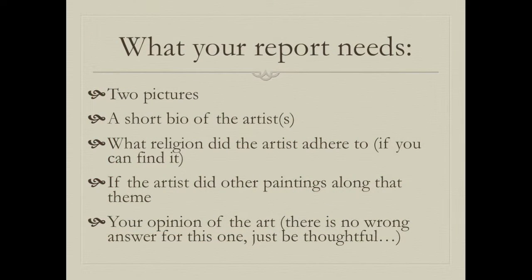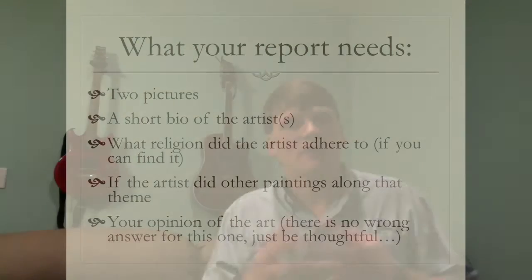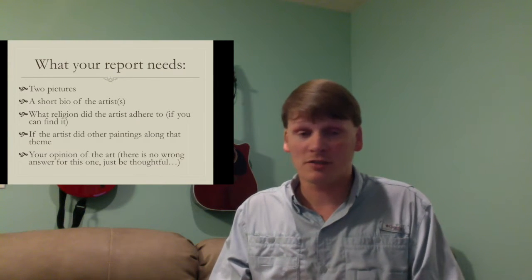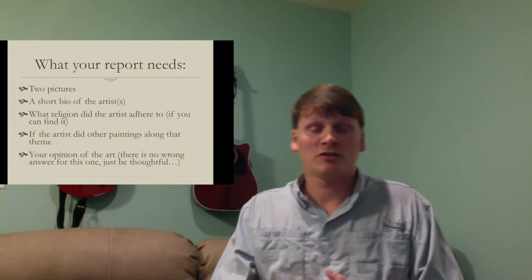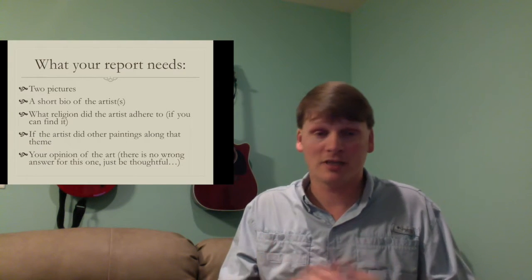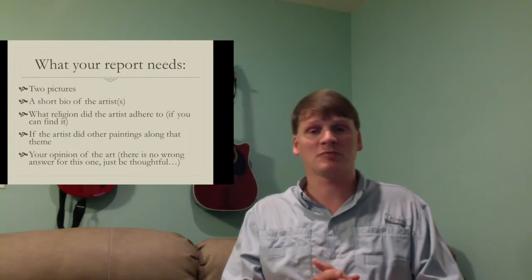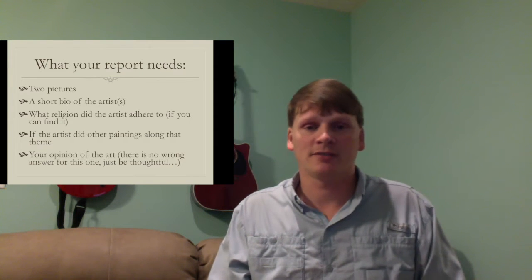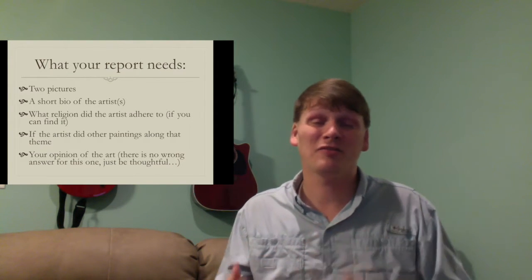So your report, you need to go find two pictures that are of art of some sort. These art pictures have to have something to do with a particular religion, okay? You need to find out who was the artist and include a short bio of the artist. You need to find out what religion that artist adhered to. And I put artist or artists plural because sometimes the work of art was created by more than one person. You also need to include in there, did this artist paint other things in addition to this religious theme? And then you need to give your opinion of the art, okay? There's no right or wrong answer with the opinion. It's your opinion. So I want you to do that for me.